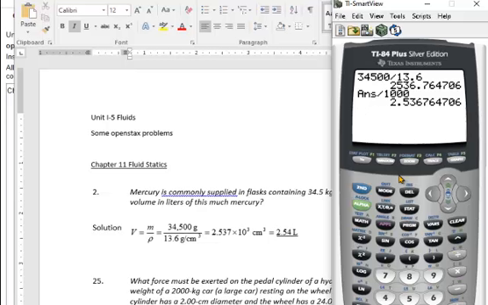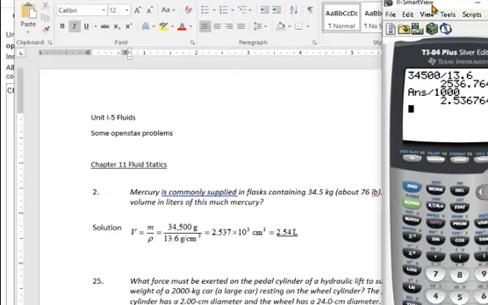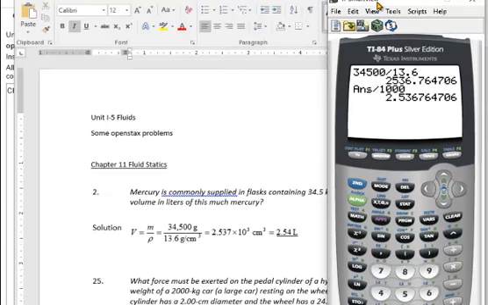Picture a soda bottle that is filled with mercury. Well, don't put mercury in it, it's poisonous, but just picture it, and that soda bottle full of mercury is a whopping 76 pounds. Mercury has a density that's even larger than lead. All right, I'm going to take a short break before I go to the next problem.